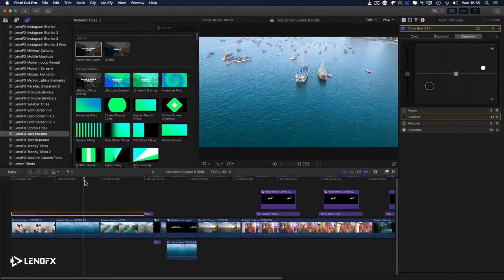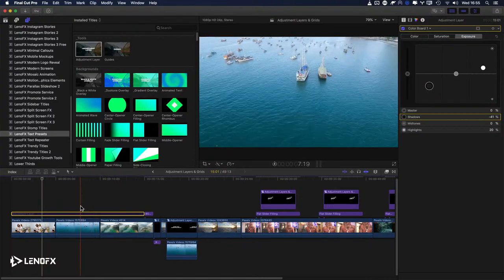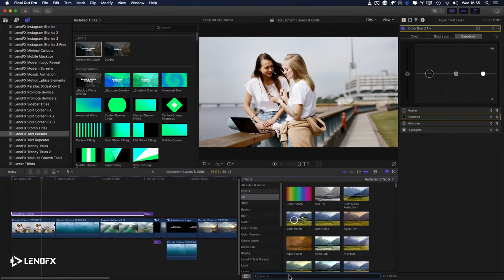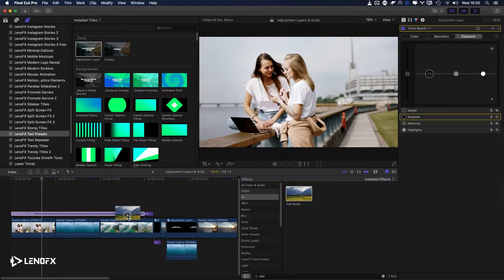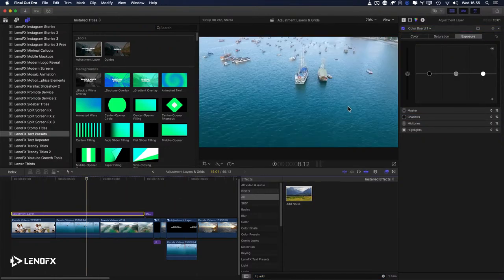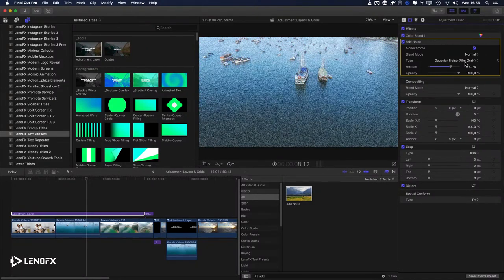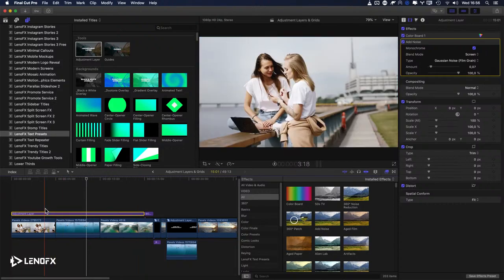V to enable and disable, because maybe you don't want to put a color correction, but you want to add a nice touch of noise, just a noise to your composition. Look, and then you add a noise because you are working with shapes and a lot of text. And then you can use film grain, amount, monochromatic, and the blend mode to screen. And then you can set the amount, just a nice touch like that. And maybe you want to do something else, you can do it using the adjustment layer.